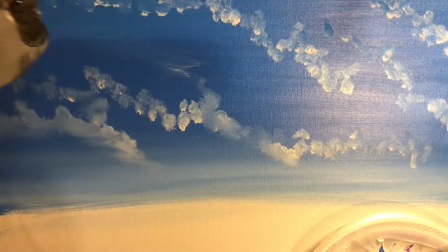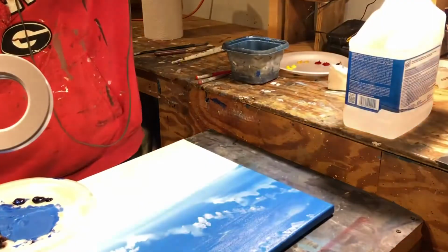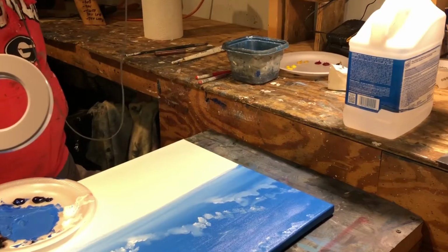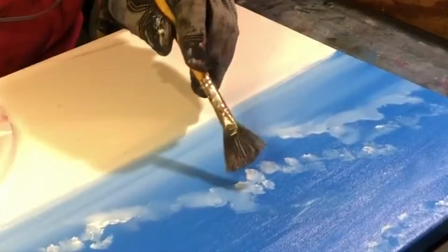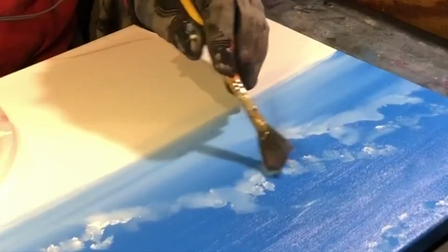And I'll just keep using that brush until it goes off into nothingness, as you see. Let's get a little bit more light in here. Yeah, that's nice. Clean the brush. Knock it on the side of the can. Brush on the towel. Come back, use the side, get that big glob of paint right there and start working from there.